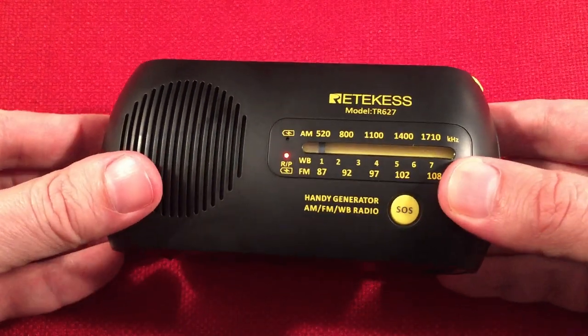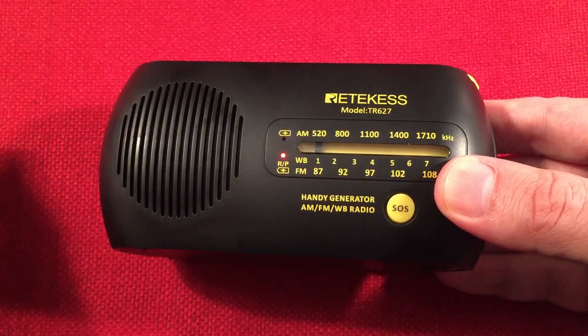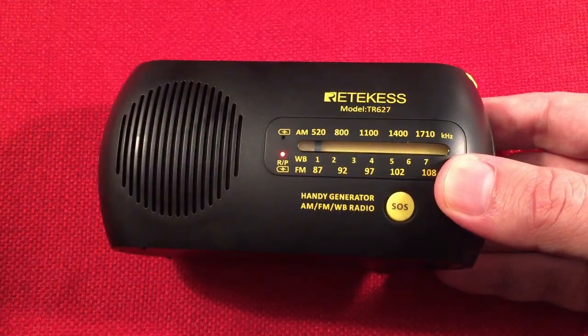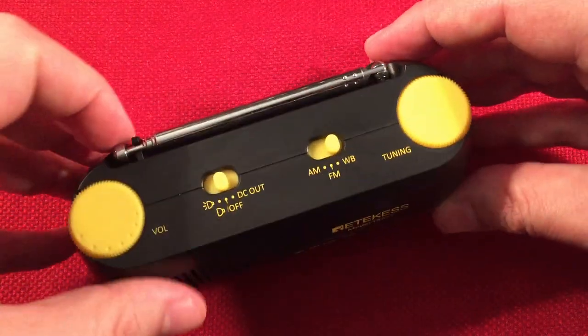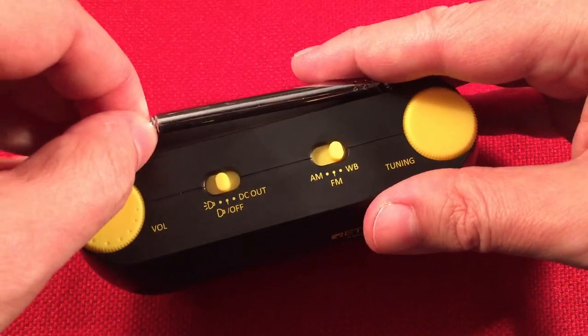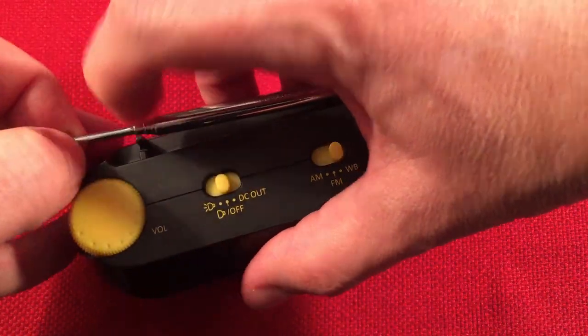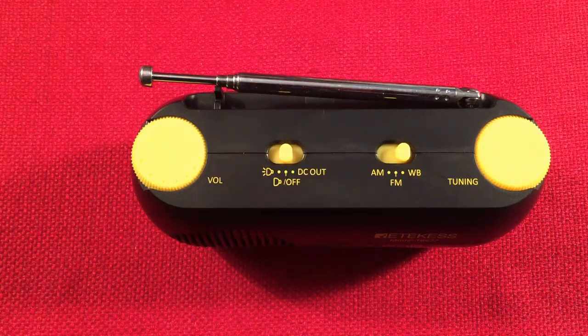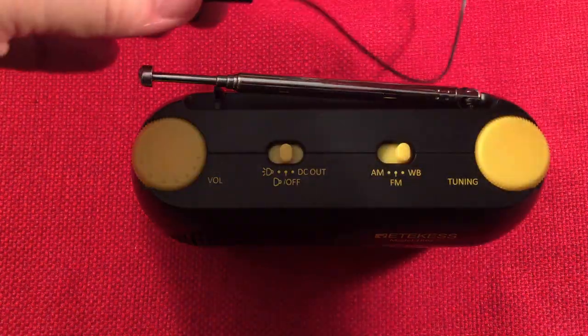Now, it's during the day. Show the CC pocket. It's 11:03 a.m. Central Standard Time, and I'm near Chicago, Illinois. I'm doing that because, I'll be honest with you, AM reception is average on this radio. You can expect to pick up stations about 400 or 500 miles away at night, and during the day at least close to 50 miles away. So, like I say, it's an average AM receiver.